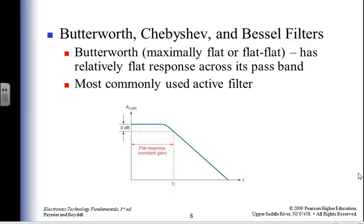Butterworth, Chebyshev, and Bessel filters. Isn't that lovely? Just what we wanted to know. Another set of vocabulary words that can't be spelled or said properly. Isn't that wonderful? Butterworth is obviously a British guy. Bessel's a British guy. Chebyshev is one of our Russian counterparts.